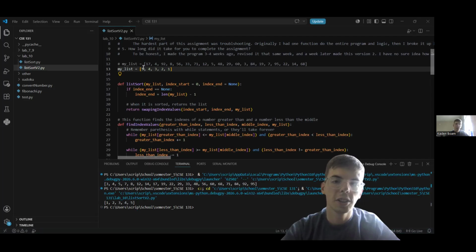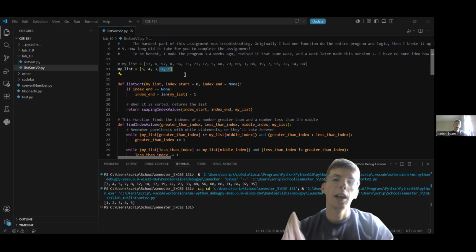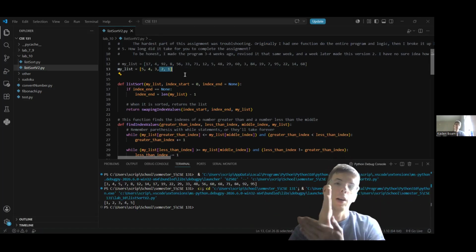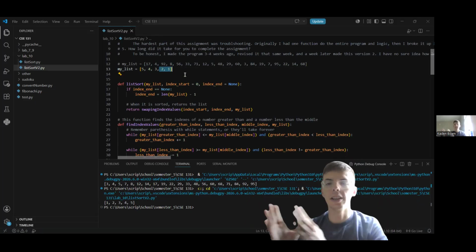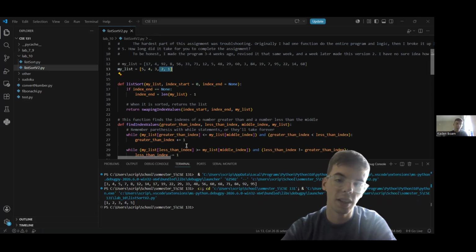So then essentially what it's doing is it's taking the 3 and seeing that 5 is greater than it, 1 is less, switches those two. Then it sees that 4 and 2 and it switches those two. And then it starts on the left side of this index, sees if those values need to be switched, and then the right side of the index sees if those values need to be switched. It basically keeps on cutting the function in half until all of it is switched throughout the entire thing.